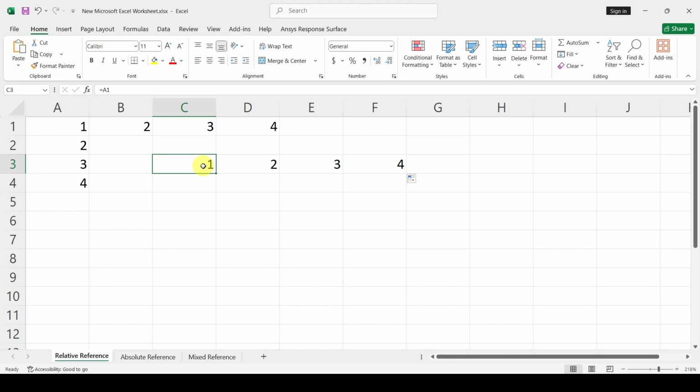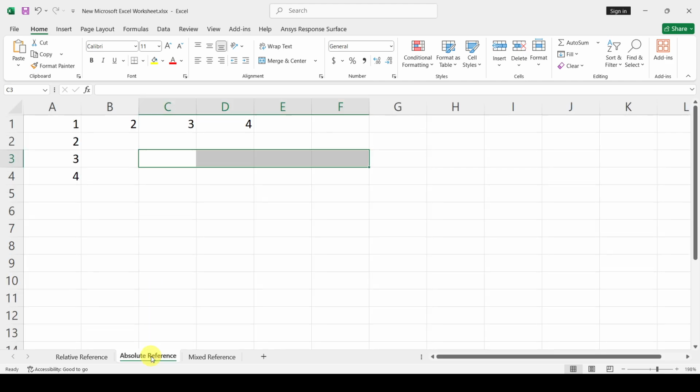I will click this cell C3 and drag it down. So you can see here that I have created a relative reference, so the same values in the same sequence along the row have been copied into another row, and similarly the values from one column have been copied into another. So this is relative reference.